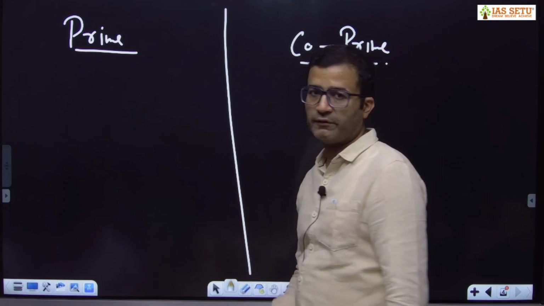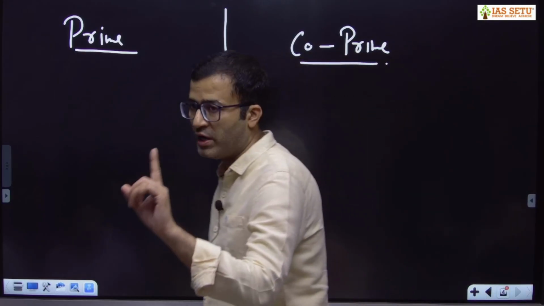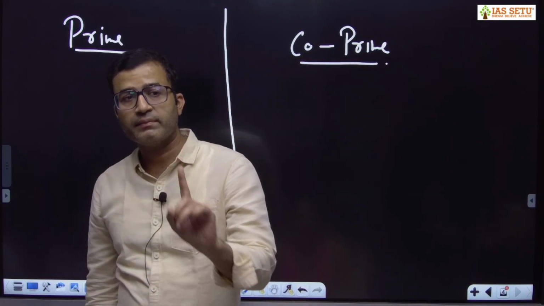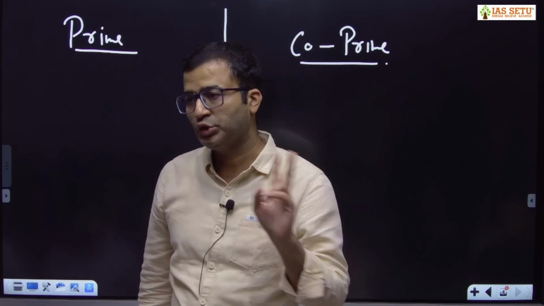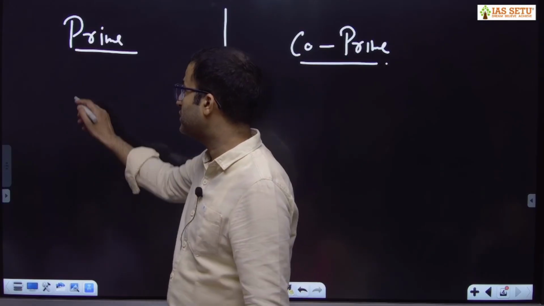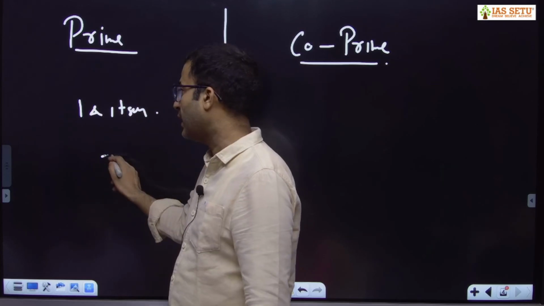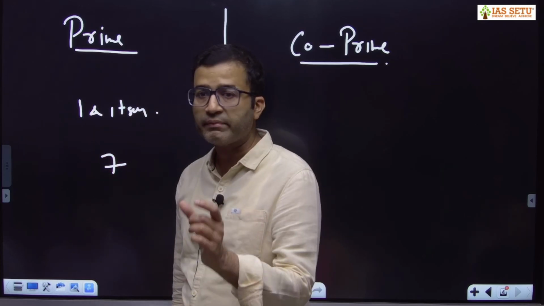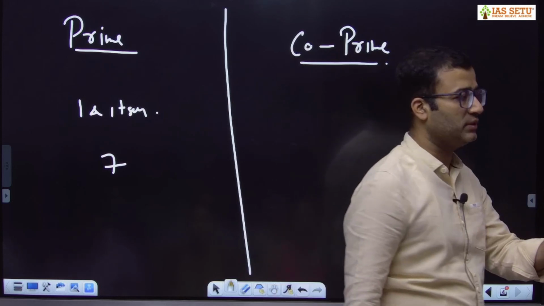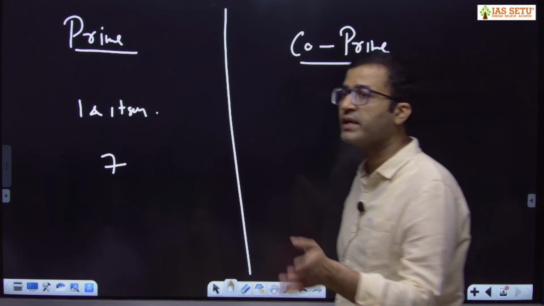Let me clear that confusion. Prime number concept we use for one number, and what is that number? Ideal type in sum, which have exactly two factors, or that number which is divisible by 1 and itself only, like 7. Prime number as a concept we use for a single number like 7. So we will check whether 7 is prime or not.